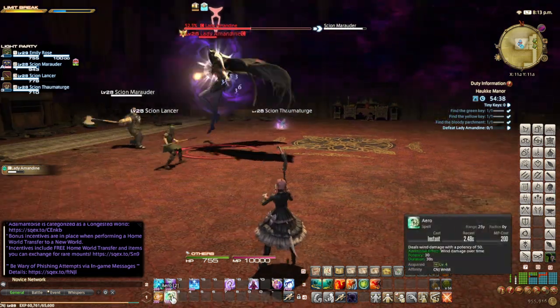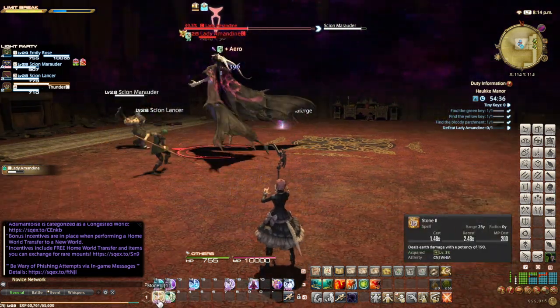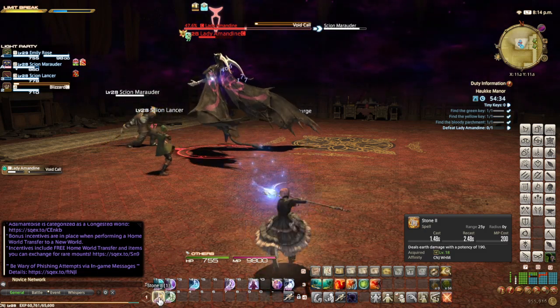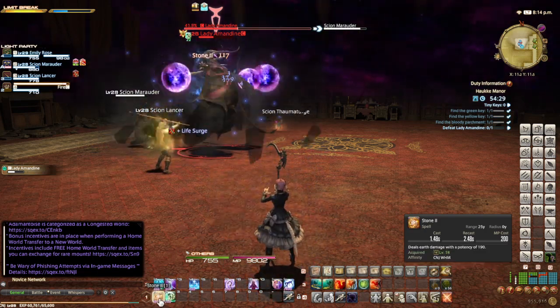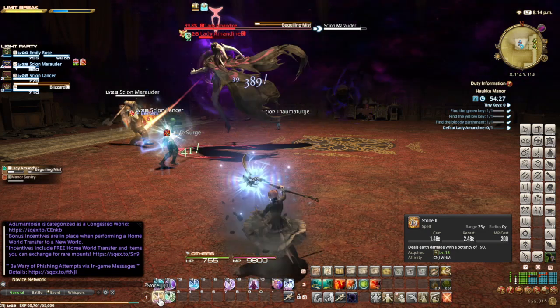Another trick that she loves to do is, while the Manor Servant is around and you have your back to her, she'll try to cast her Dark Mist, so you have to move, and if you're not careful, you'll move right into the way of it.